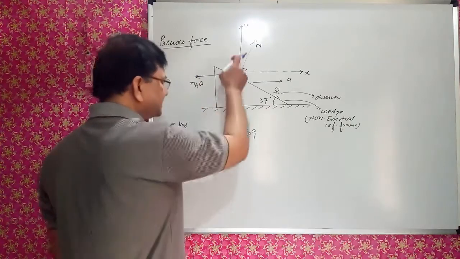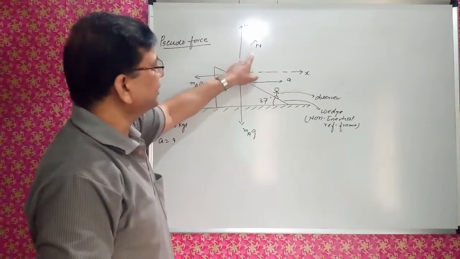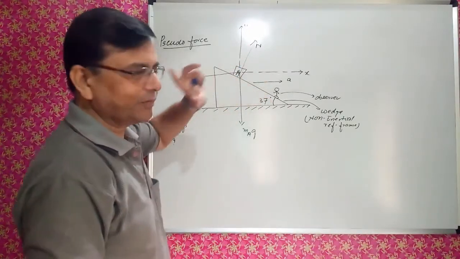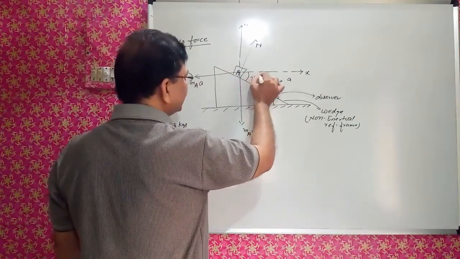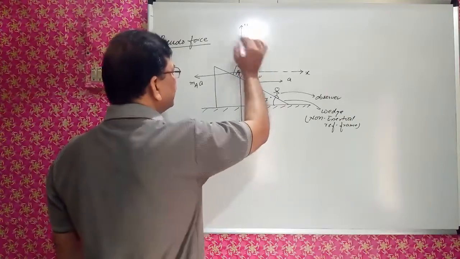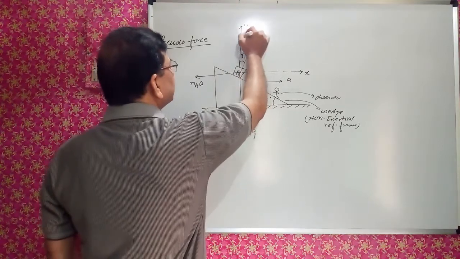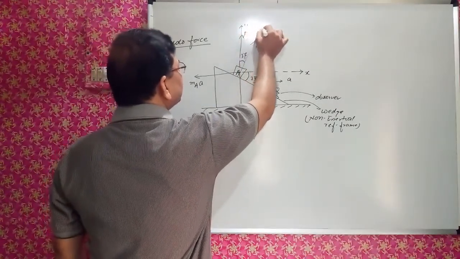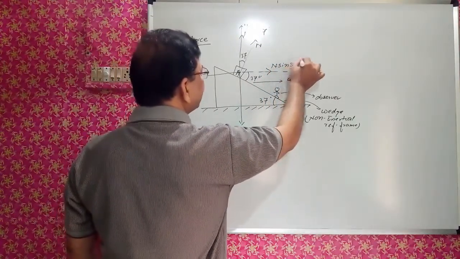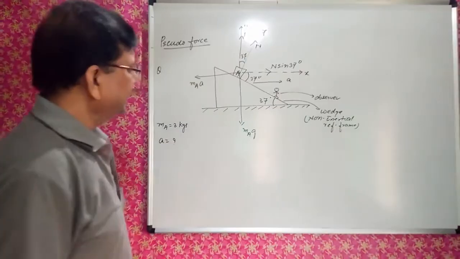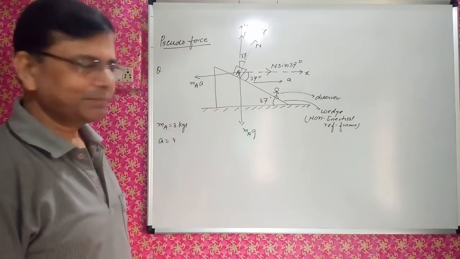And because this is along the x-axis and this is along the y-axis, resolution of these two is not required, and resolution of this is required. This is neither along the x-axis nor along the y-axis, so this will be resolved. See, this is 37, this will also be 37, this will also be 37 degrees, right? So now we will resolve this normal force, that is N cos 37 in this direction and N sin 37 degrees along the x-axis. Since he is saying that it is at rest, these forces must be balanced, as I said.